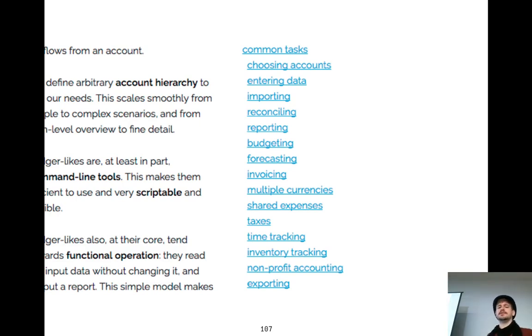It also has generalized guides for how to work with most of the ledger likes in the ecosystems. So you can learn some of the common tasks. You can get into reconciliation, learn budgeting in them, as well as multiple currencies and everybody's favorite, taxes. Nonprofit accounting is really interesting. That's one of the things that I'm working on. Interestingly enough, the Software Freedom Conservancy is one of the primary producers of information on how to do nonprofit accounting with Ledger. They're really pioneering that field, and I'm starting to use some of their methodologies in how I'm doing Code and Supply Scholarship Fund stuff.